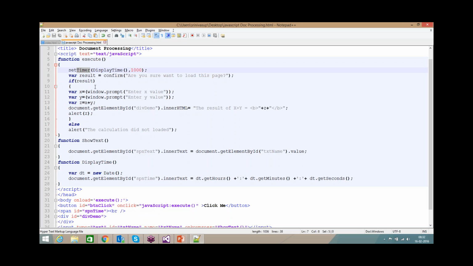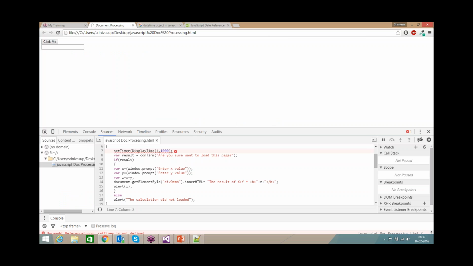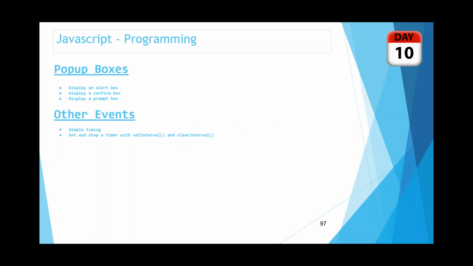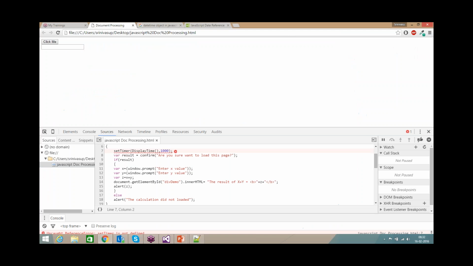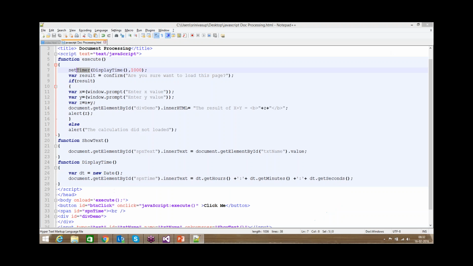Set interval versus set timeout. Set timeout will set and execute once.